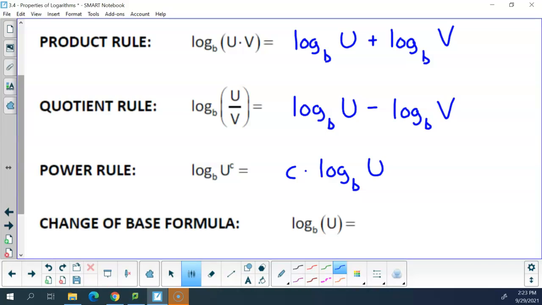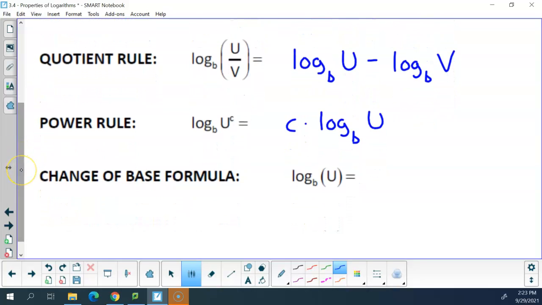Now, before we get to that, though, I would like to talk about the uberest of importance, and that is the change of base formula. If you are fortunate enough to have a TI Inspire calculator, they now do this for you on your calculator. If you are still a TI 30X type calculator person, you need this formula. Or if you're in any other style of calculator, you need this formula.